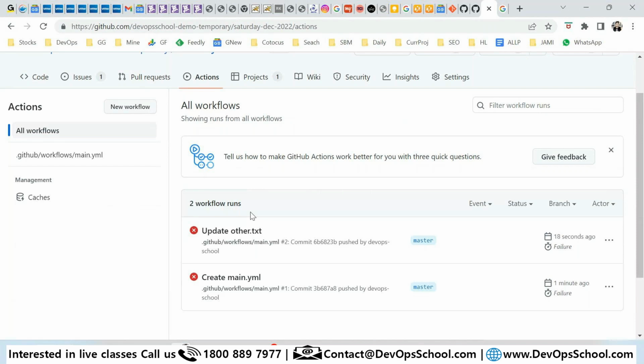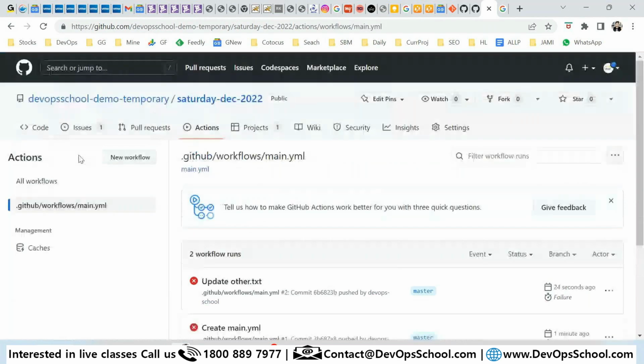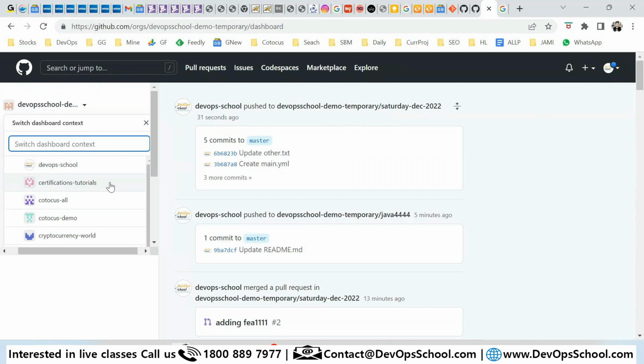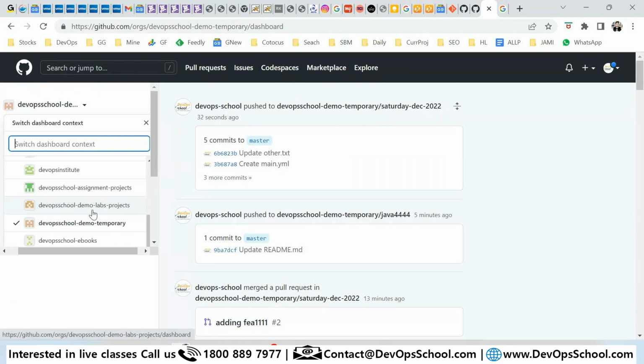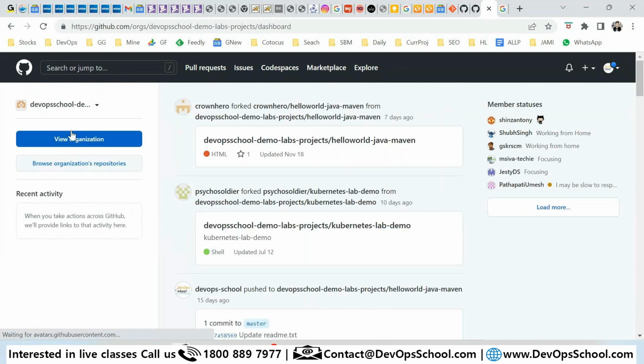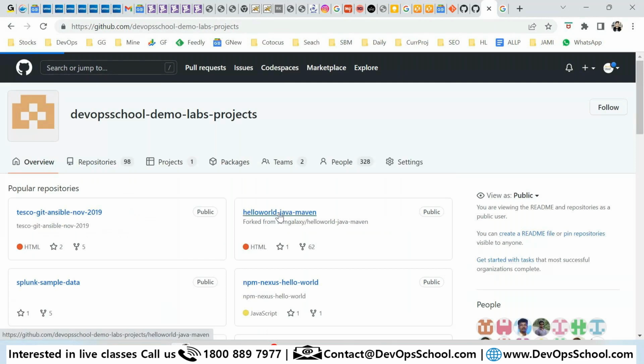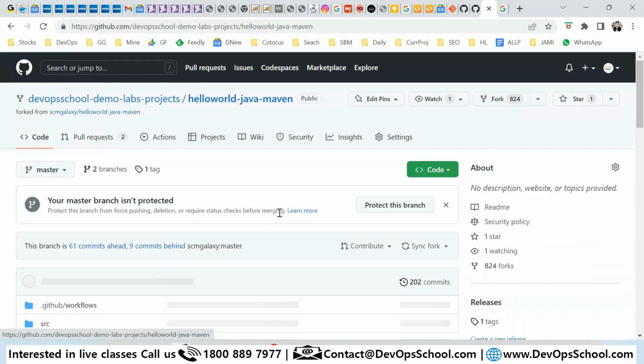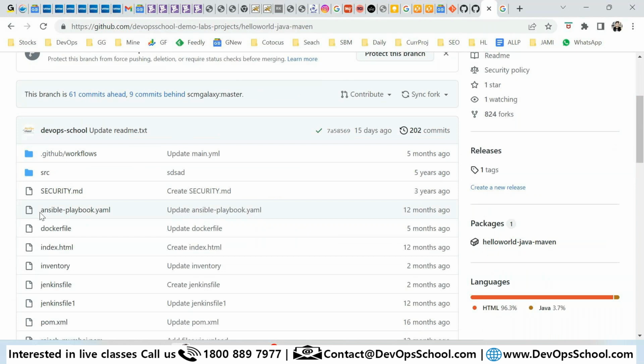So now the question is, how do we write that file? So I'll show you some examples for this file. So let me go to my simple repository. That's where the code is lying. So go to demo lab, view organizations. This is the sample repository for the demo. All the time I use it. This is the Maven code you have here, and this some sample source code you have here.